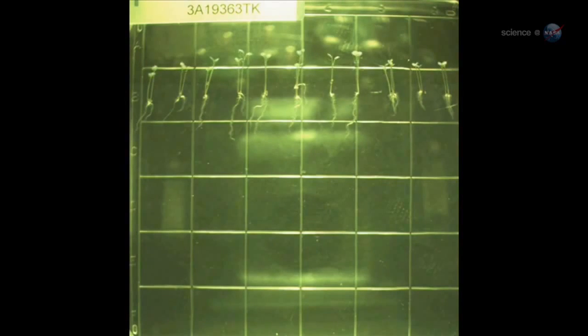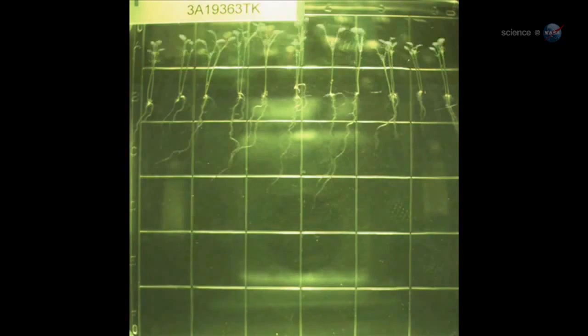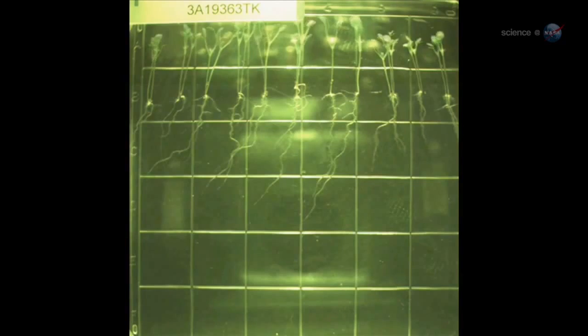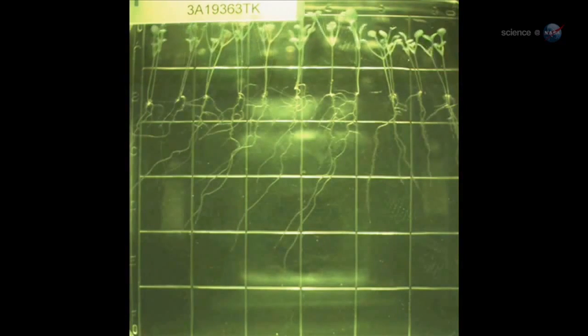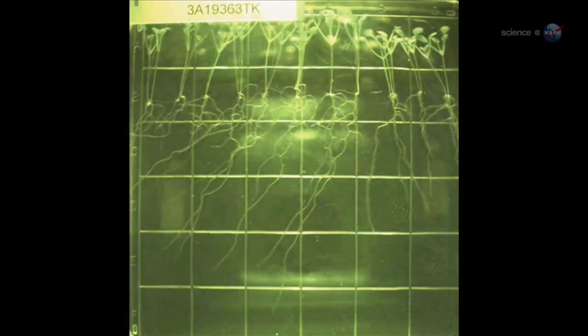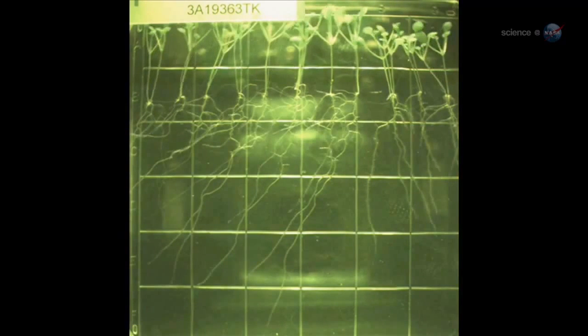Paul recalls being with Rob Furl and watching some of the first images of Arabidopsis come down from the ISS. Are those roots skewing, we asked? The pattern was definitely there. It was pretty exciting, she says. This is something we thought only happened in gravity.